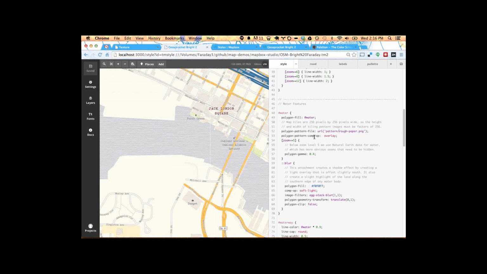There are many different compositing operations you can do throughout the Mapbox Studio platform, whether it's using textured images like this or whether it's overlaying different vectors in different ways. In this case, I've decided to use the overlay compositing. There are a bunch of different things here you can use. Let's try color burn.